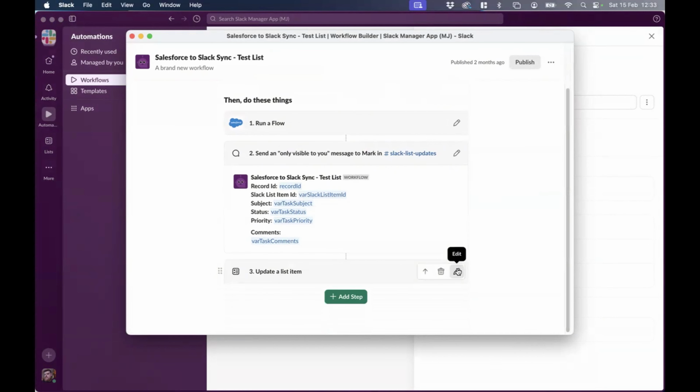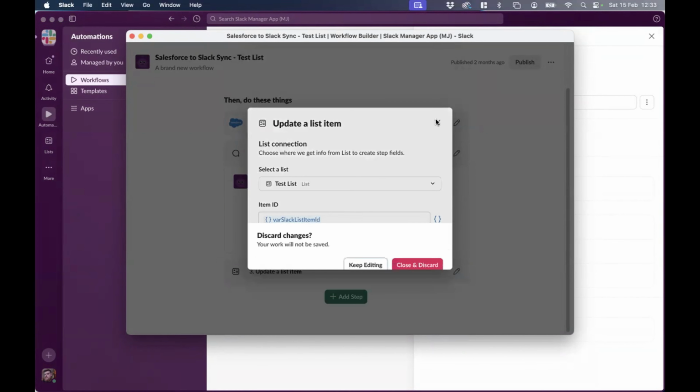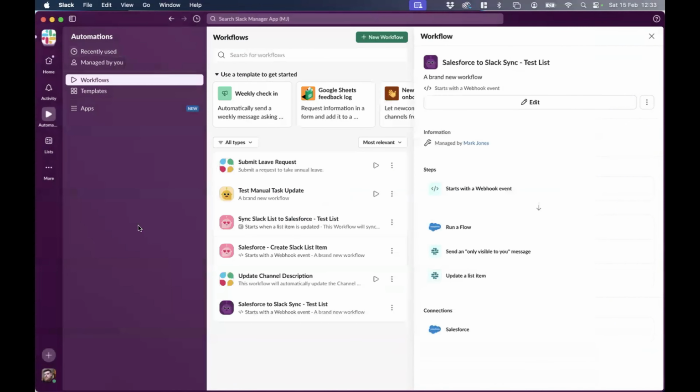And you can see here, it updates the list item at the end, and you can see it doesn't do the date because of the issue I mentioned with the date as well. And there's also some chance with the ID as well. So you can see this is basically passing those things back. So essentially you've got 3 workflows per list, which sounds like quite a bit, but that is because there's not really a decision element as such in Slack workflows.